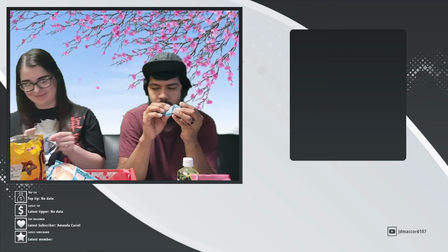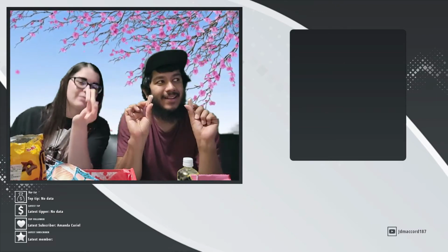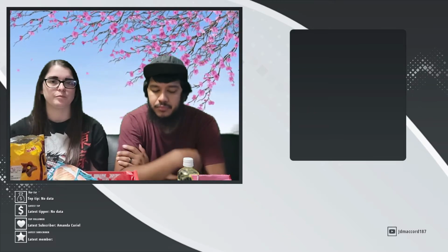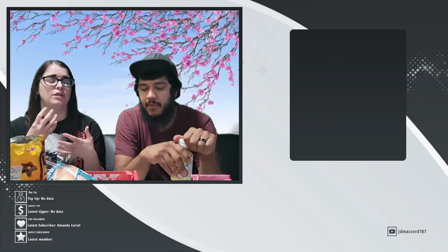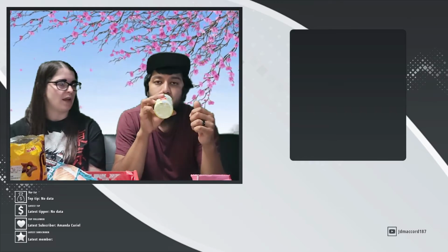Okay. I'm in. All right. Ready? It's so peachy. Mm-hmm. Very. It's very peachy and creamy. Mm-hmm. But it's not like artificial peach flavor. It tastes like if you actually bit into a peach, which is so nice. Peaches and cream. It's real refreshing, honestly. It's pretty good. It tastes fresh and creamy at the same time.